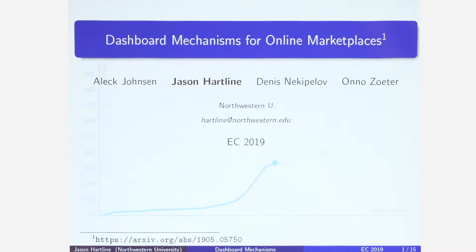There is a basic challenge in non-truthful mechanism design: agent strategies are non-trivial. If you're an agent in one of these complex non-truthful marketplaces, figuring out how you should be bidding is not the most transparent thing. Another problem the theory community has been thinking about is that the price of anarchy at these auctions tends to have equilibria that are pretty bad. One of my favorite results is a lower bound by Duddy and Kesselheim showing that for single-bidding common-value auctions, you should not expect better than a square-root-M approximation for winner-pays-bid style auctions.